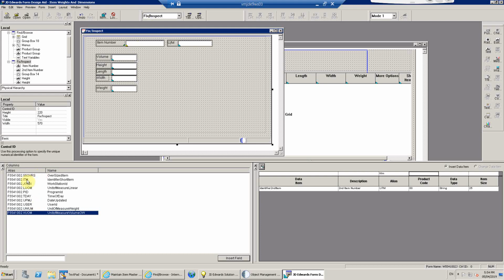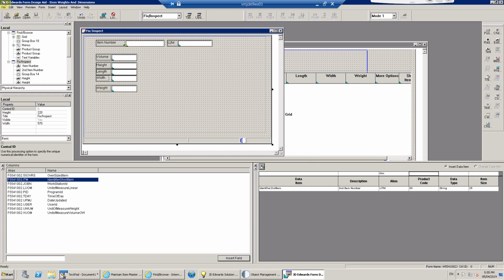So nobody's filling this in on an add, the short item number. They're going to be giving me the second item number. So I need to programmatically say, when you do that, go and grab the short item number associated with the second item number and plug that value in the BC before you do the save.